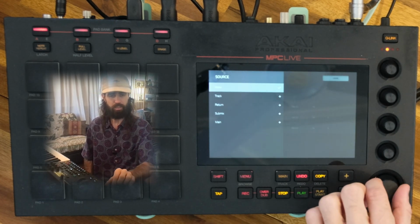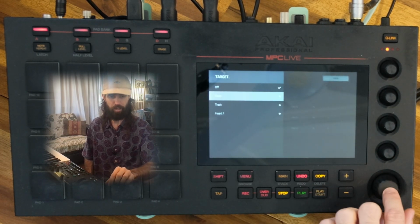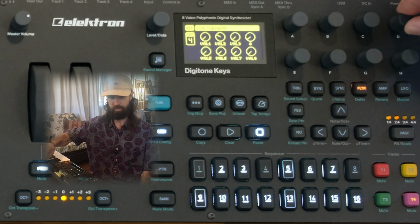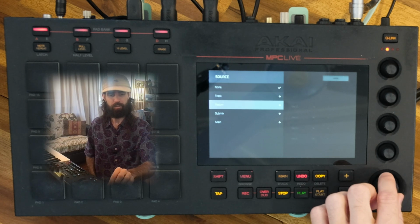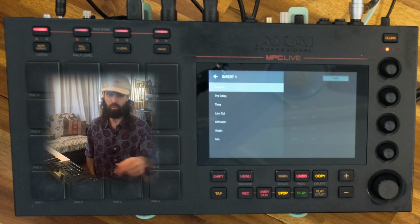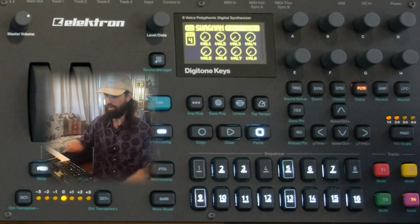I'm going to go to my source and I'm going to hit track. This time I'm going to affect the whole drum program, and my target is going to be in my mixer, and it's going to be send 2 this time, not send 1. I'm going to add another parameter. I'm going to turn my knob so that it recognizes which one it is. I'm going to go to my return. This time I'm going to return 2. And again, it just shows up all the inserts that are in my returns. So I'm going to go over here to mix, because I want the mix to be controlled by this knob.